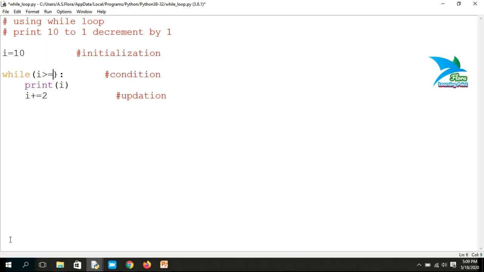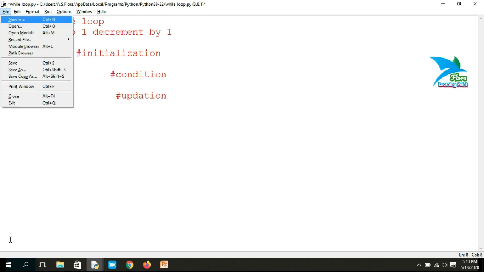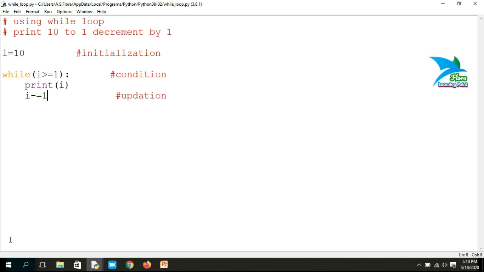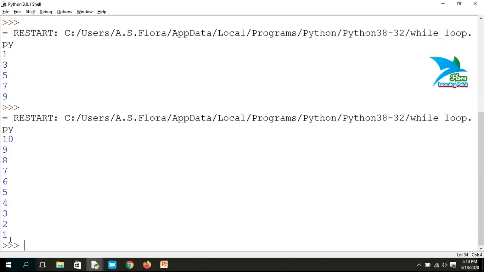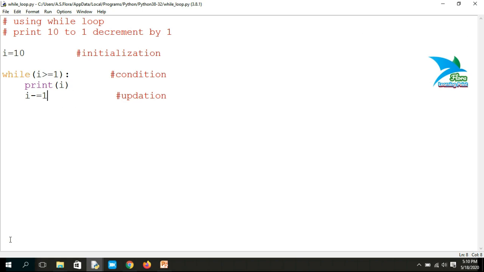According to the condition, I have to specify I greater than or equal to 1 and print the value of I, and after that I have to decrease the value of the variable by 1, I minus equals to 1. Then press F5. Now you can see 10, 9, 8, 7, 6, 5, 4, 3, 2, 1.